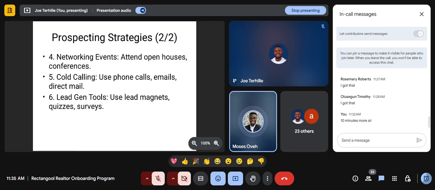Consistency. Be consistent. Prospecting is an ongoing process, guys. It's not one thing that you just do once and expect to see results. Yesterday, I was sharing how my mentor in Canada would ask me, "Moses, are you doing real estate as a hobby or as a business? If you are doing real estate as a hobby, you can post anytime you like. But if you are doing real estate as a business, be consistent. If you are posting by 10 a.m. and 4 p.m., stick to it."